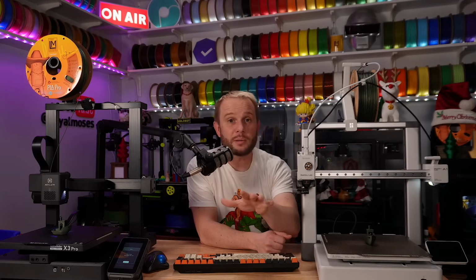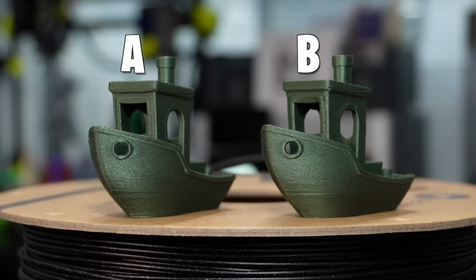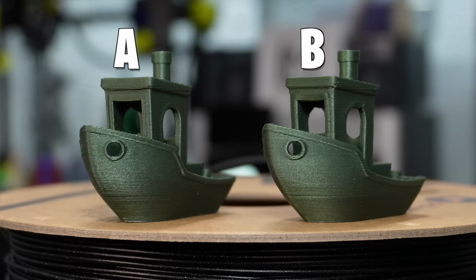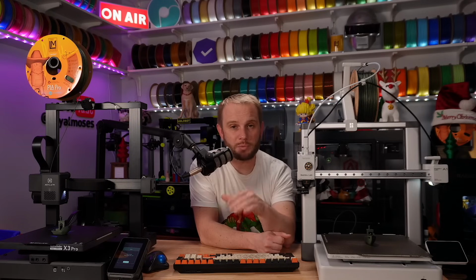So I'm printing benchies. And I want you to look at those and tell me in the comments below, do you think A came from the Bambu or A came from the Sidewinder X3 Pro? Tell me in the comments below what you think just by looking at those photos.